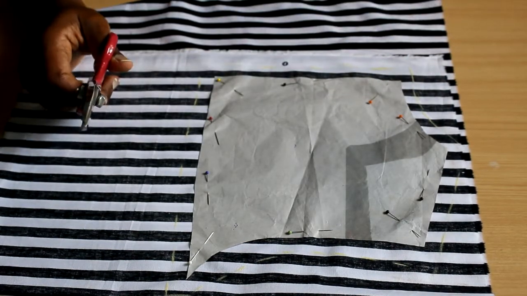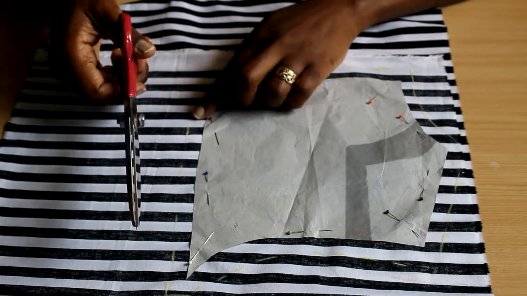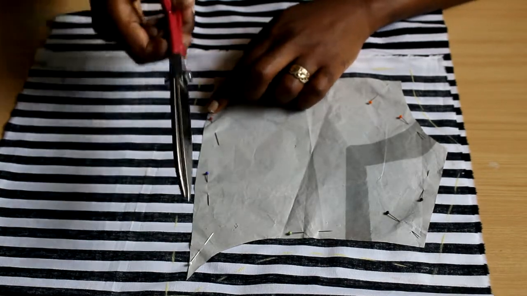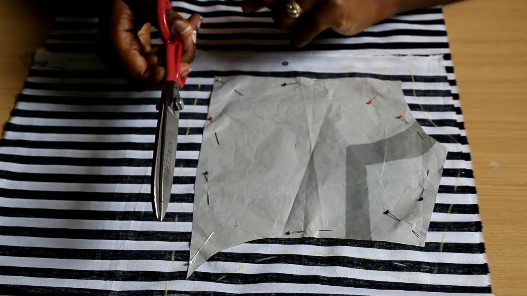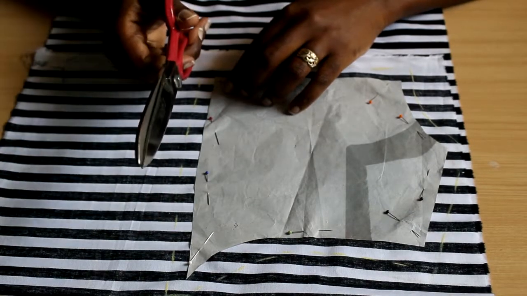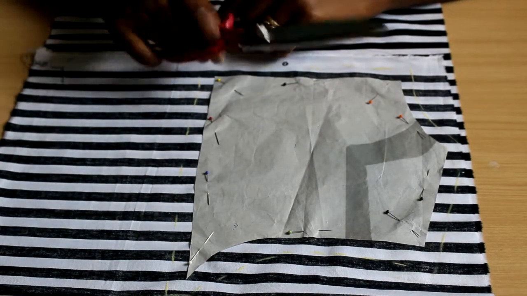Now in situations where I use chalk like this, I always try to cut within the chalk line because the chalk can be a bit thick. I usually sharpen my chalk but just to be careful and make sure I don't make my seam allowance bigger than it is.